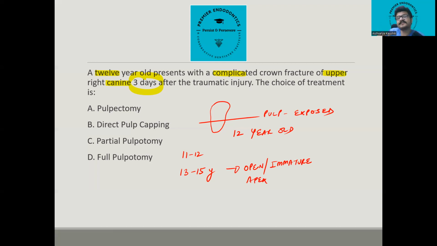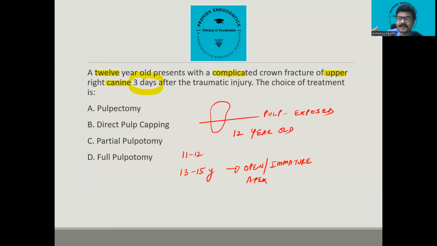But once the 48-hour time gap has elapsed and the patient presents after 2 days, we don't know how much deeper the inflammation has gone. After 48 hours, the inflammation in the pulp might go deeper inside the coronal pulp chamber and into the root canal system. So the success rate of pulpotomy decreases. However, since we are dealing with an open apex case, we must make every effort to preserve the vitality of the radicular pulp.